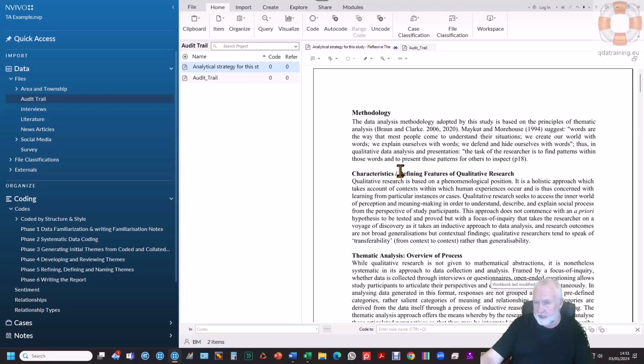So it's a good idea to document the processes, because that's going to force a couple of decisions by creating that strategy memo. First, you're going to have to decide what your method is. What am I doing? Then you're going to have to read the authors, the seminal authors, in this case being Braun and Clarke, on the processes and how they recommend you approach this work. And then you document it.